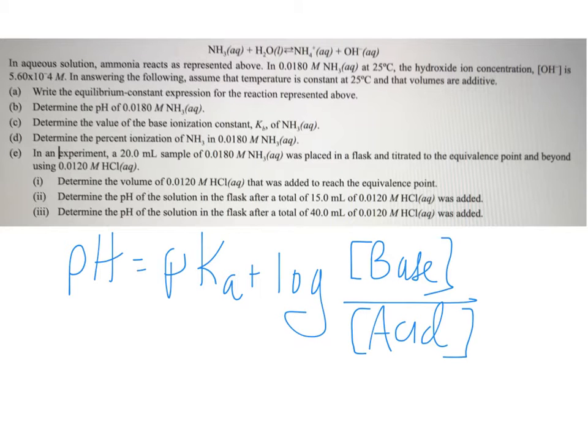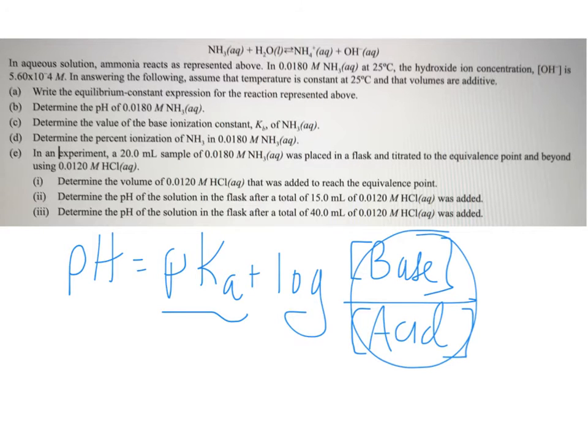Hey everyone, here's the continuation of this difficult titration problem. Where we last were was that because we are at the exact half equivalence point at 15 mils, this term goes to 0 because the base and the acid concentrations are equal in our case. So now all we have to do is figure out what the pKa is as opposed to the pKb.